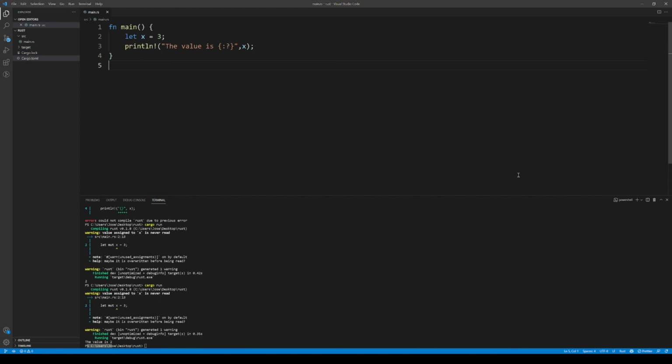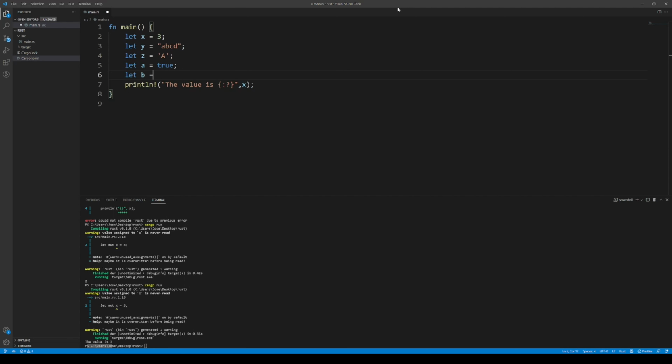Now let us see what are the different data types that are allowed. Obviously, as you can see, here the number is allowed. Let's see, let y is equal to abcd. So string is allowed. Next, let c is equal to a character, which is allowed. Next, let a is equal to true. Boolean is allowed.